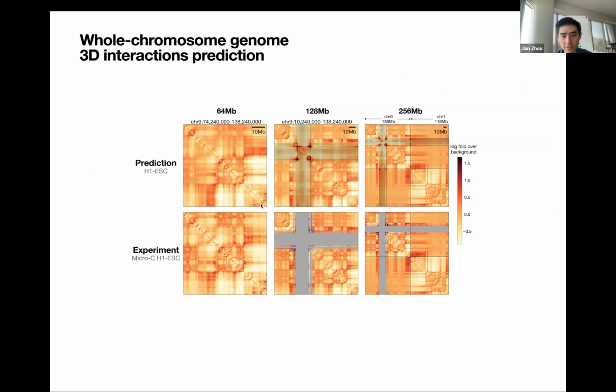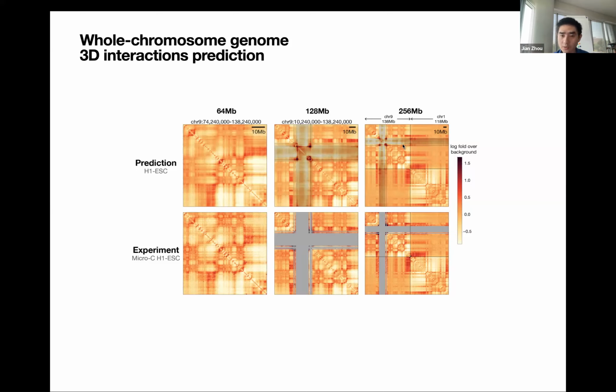And here, just to show you the predictions at even larger scales, up to the entire chromosome, like the whole chromosome 9 is 138 megabase pair, and we can predict up to 200 megabase pair scale, which will allow us to contain even the largest human chromosome.